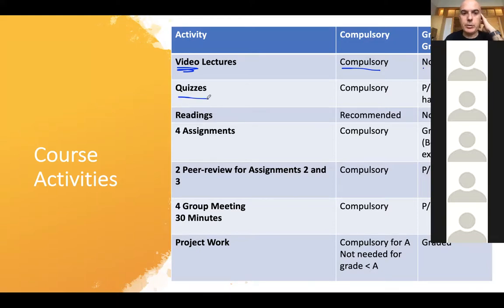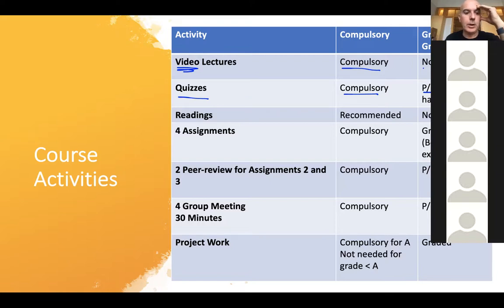We have also some quizzes that we will post, especially when it comes to the model programming part. These are pass or fail, and you will need to have 80%, and you can repeat as many times as you wish. But by the end of the course, you need to take these quizzes and have it at 80%.